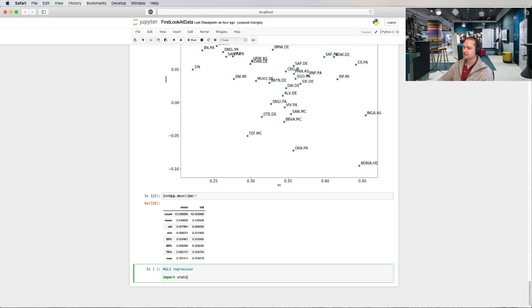Now we import the statsmodels.api and we just call it SM, statsmodels. All right. Now every regression is like a supervised learning scheme, linear model. We have a supervisor, Y. We have our features, X. Here the supervisor will be the average returns and the features will be a constant and the standard deviation. All right, so here's what we do. X is the standard deviation, and we also add a constant.